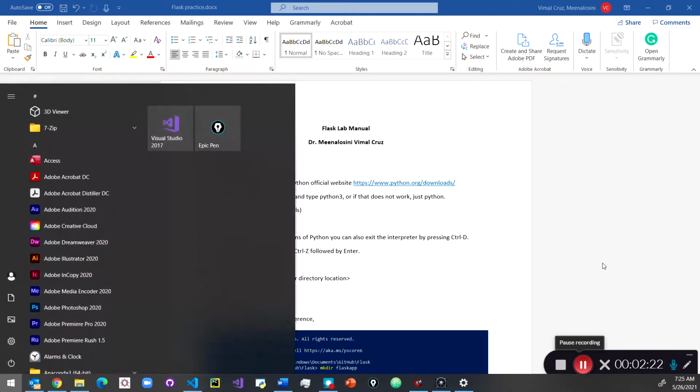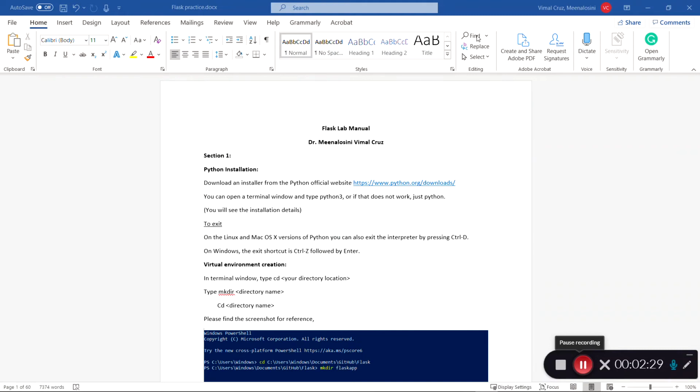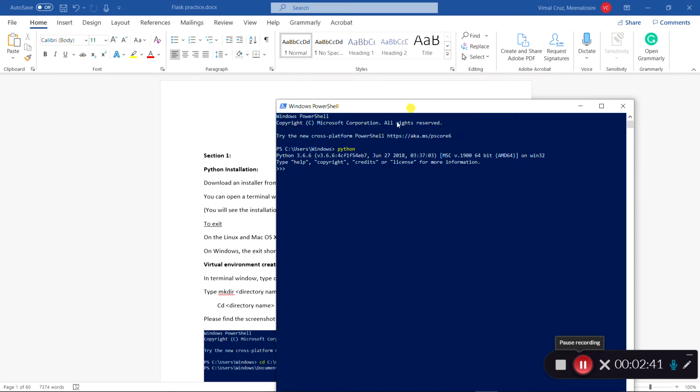If you are using another OS, just open the terminal window to check the Python installation. If you type Python or Python 3, it should give you the installation details. Right now my current version of Python is 3.6.6. If you get this, then you have successfully installed Python on your system.